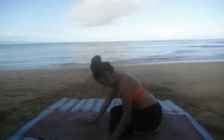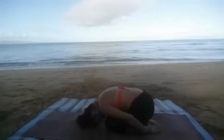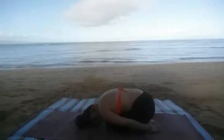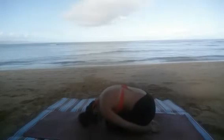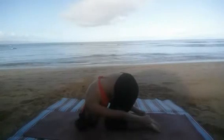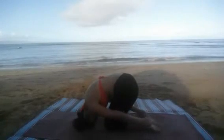And then bring your knees together for rabbit. Sasangasana. Now you're going to bring the top of your head down, and you're just going to grip your heels. Don't get too caught up in the mechanics of this one. Your thumbs are on the outside, fingers on the inside of your heels. Now just round your spine as you straighten your arms, lifting your hips up to the sky. So you're rounding your back and stretching out your sacrum here, the bottom part of your spine. Pulling the belly in, shoulders down your back, and gripping your heels.